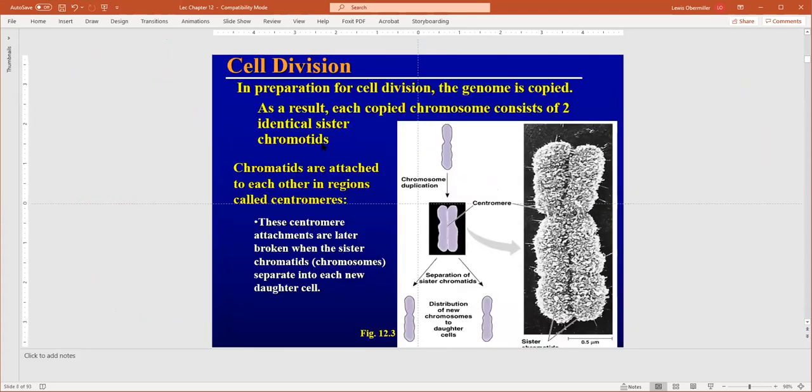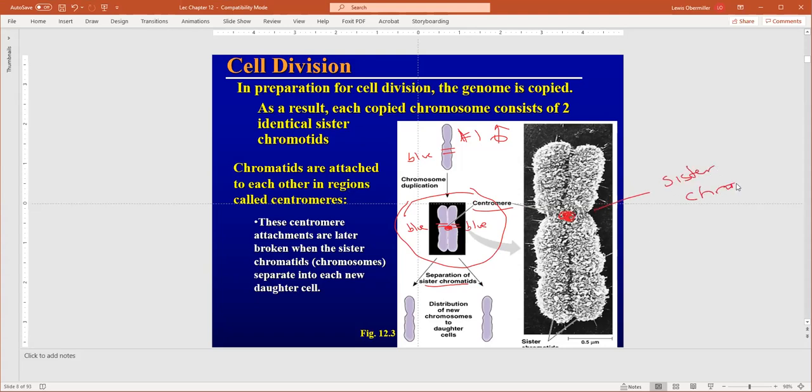All right, so this is just showing you what we just talked about. Let's say that this is the number 1 chromosome from your dad. It's going to get copied. So let's say that this had blue eyes on it. When it gets copied in S phase, it's going to get copied identically. So this would also have the gene for blue eyes on it. And then whenever we go through M phase, when it gets copied and they're held together by that centromere, which is right here, we call these sister chromatids.